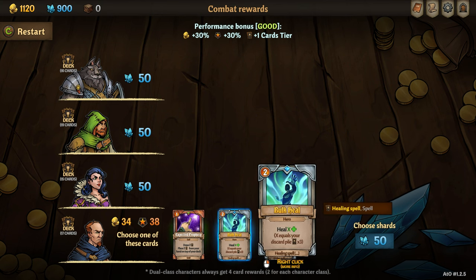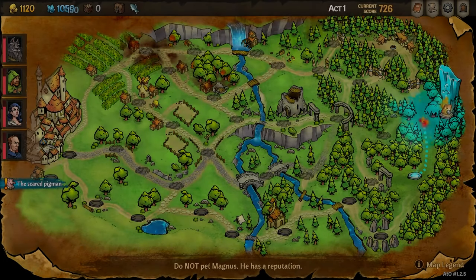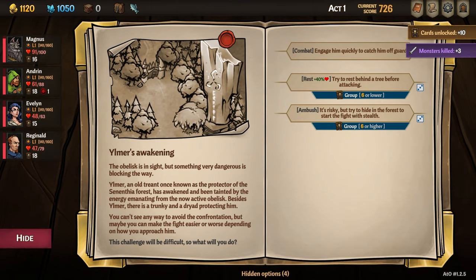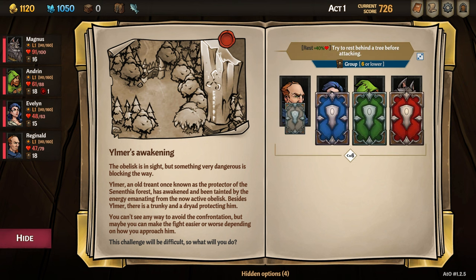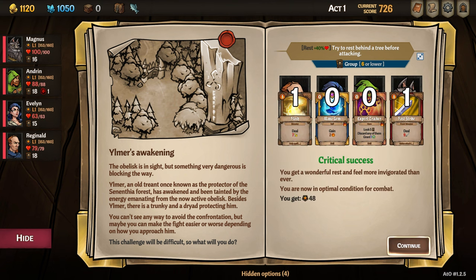Oh, here we go. Here's a nice heal. Bulk heal. Heal X. X equals your discard pile times 3. I like those ones. Get that towards the end of your deck when you're about to redraw. Whew. Handy. Critical success.